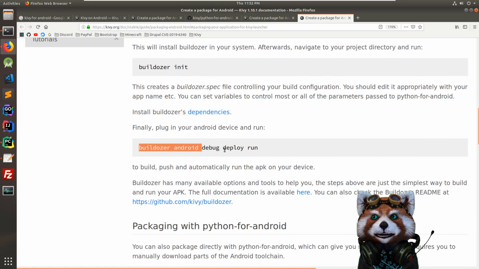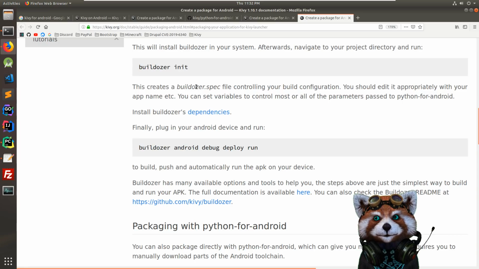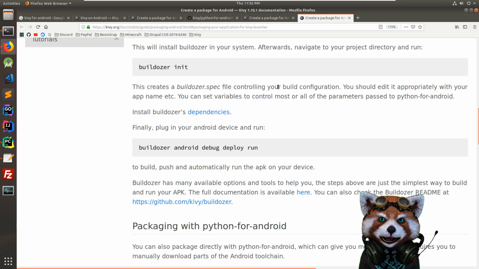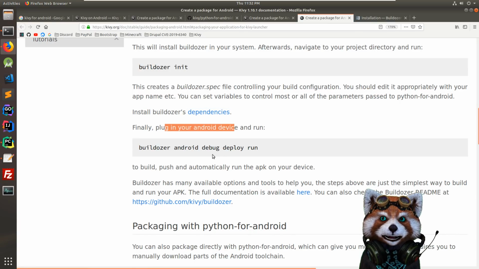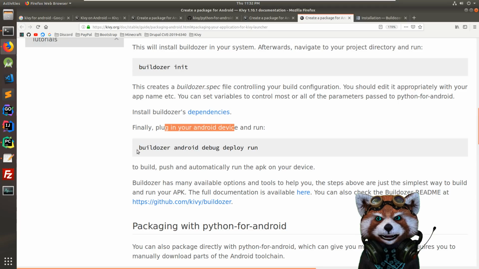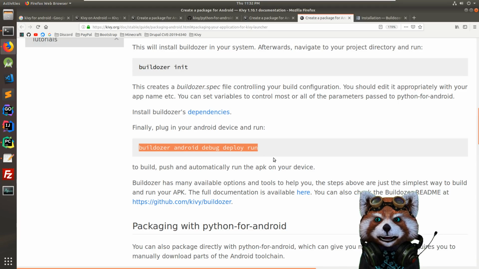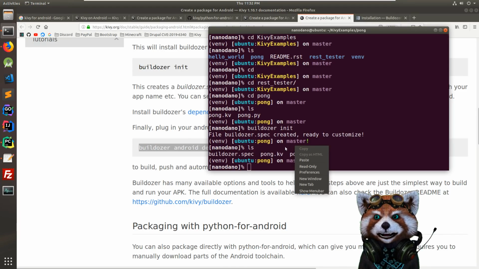Okay, so now hang on. This creates your Buildozer spec file, controlling your build configuration. You should edit it. Finally, plug in your Android device and run. Let's see.